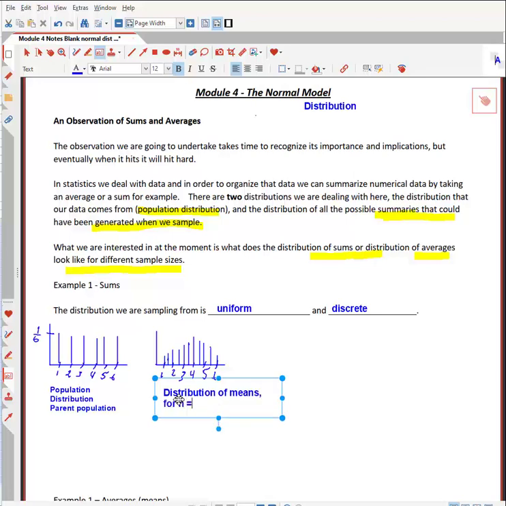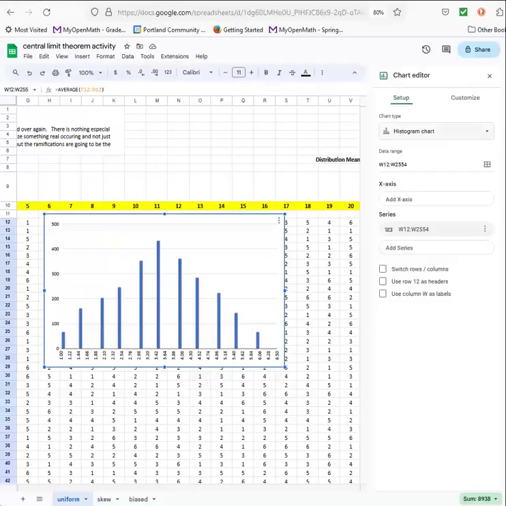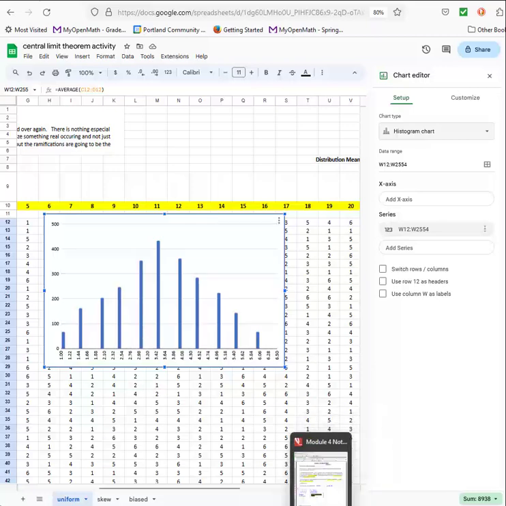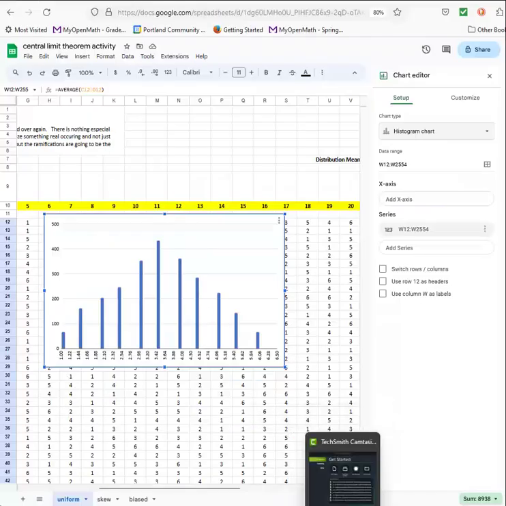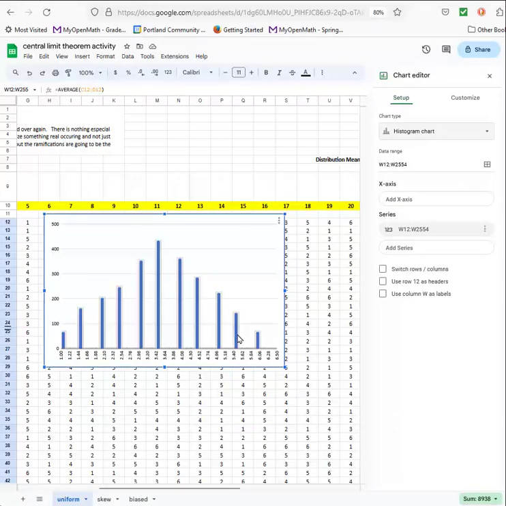for n equals 2. So these are just averages of 2 numbers at a time. And you can see now, if you look closely, that there is something in between. Before, only 1, 2, 3, 4, 5, 6 were possible. Now 1, 2, 3, 4, 5, 6, and things in between are possible. So 1.5 is possible, 2.5 is possible, 3.5 is possible. Go back to the other chart. Notice right here, there's 1, there's 2, there's a 3, but there are things in between because I'm averaging 2 numbers now. So I've increased the number of possibilities. That's another thing to notice: even though you start with only 6 numbers possible, you sort of double what is possible once you sample twice.